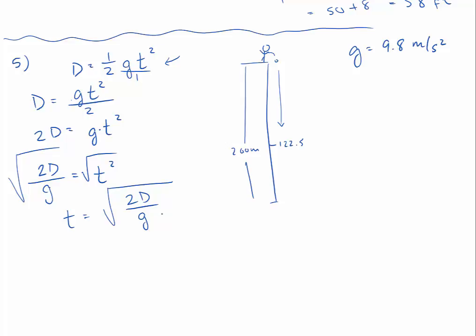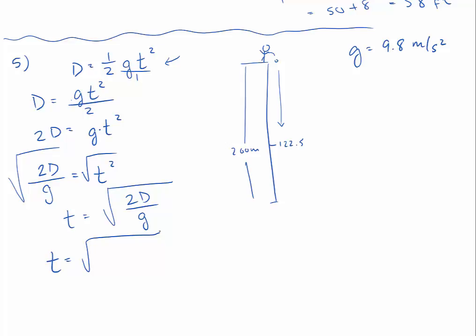But I need a number because they're asking me how long it's going to take. And if you look at the possibilities A, B, C, or D, there's no "oh, 2D." They're numbers, right? And so now I'm going to have to say T equals, and there's another video about substituting in numbers for the variables, right? If you need to look at that equation or that video, that's perfectly all right.